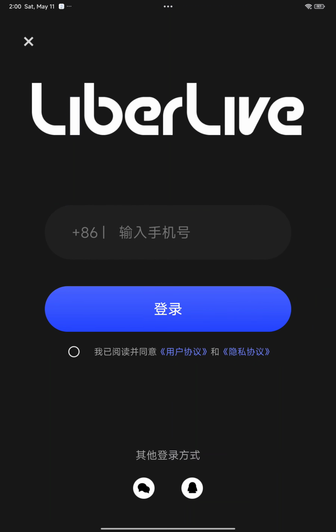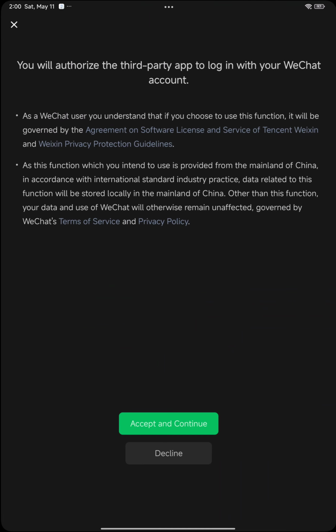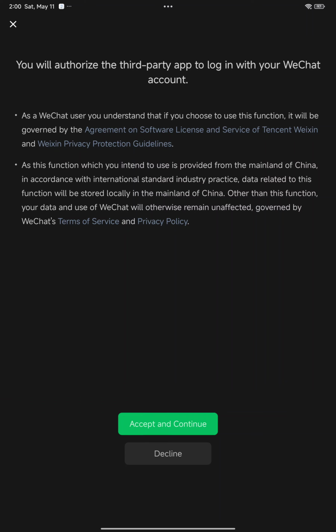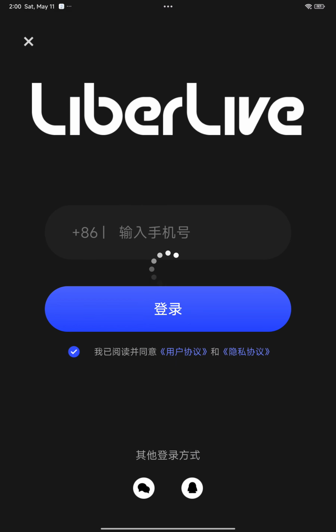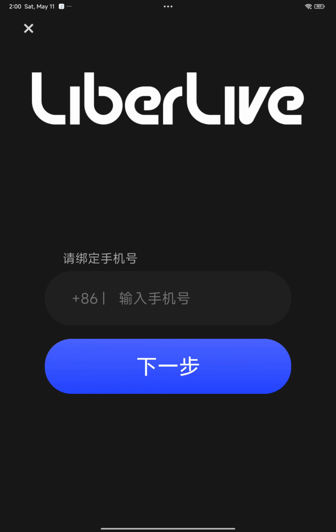So if you hit on here and say that you want to log on, right? At this point of time, you see from here, they only support local domestic China mobile numbers, right? Even if I try to use my WeChat account to access, it still pops back into here and needs me to put in my China mobile number, right? So this is the current limitation.